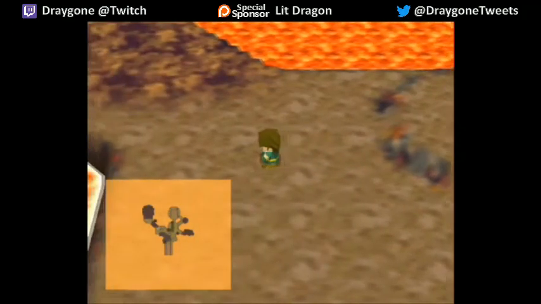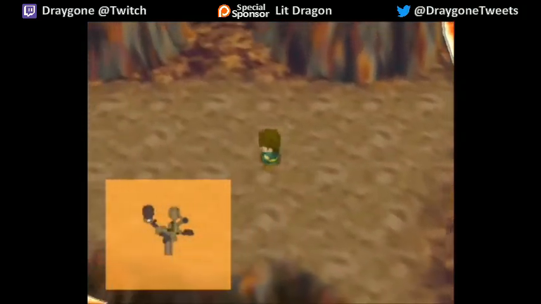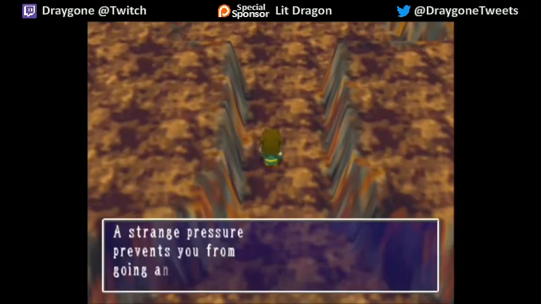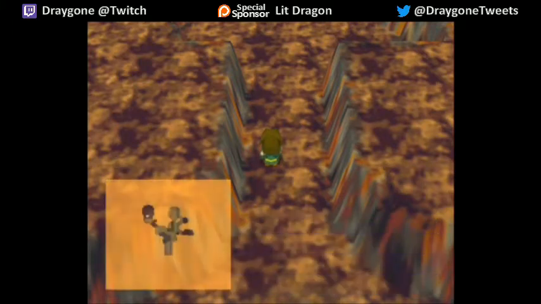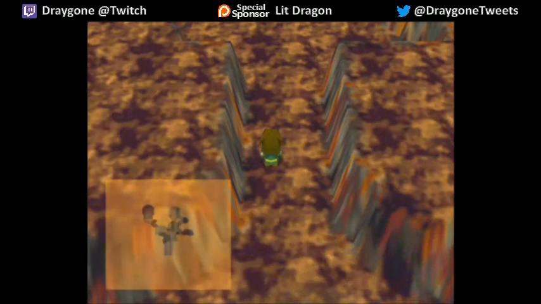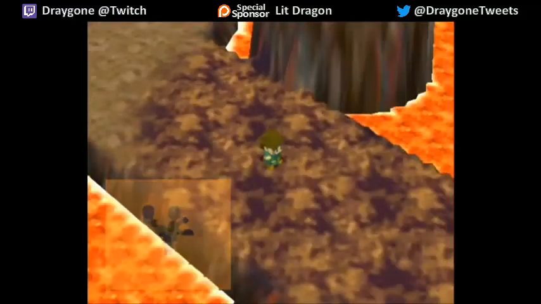So the left path is blocked by an invisible force. So of course I gotta go look at it. A strange pressure prevents you from going any further. A blind presence prevents entry beyond this point. But I'm gonna keep trying. Okay. So it's basically an invisible wall. I was a little concerned for a moment when my character did not get pushed back. Alright, where to from here?